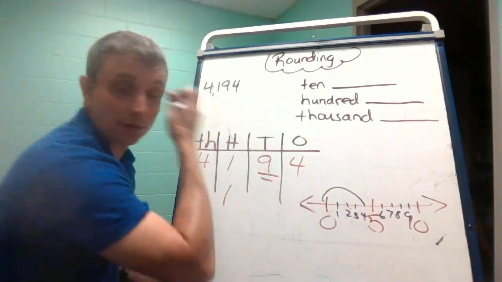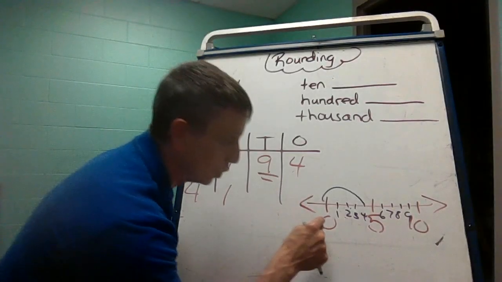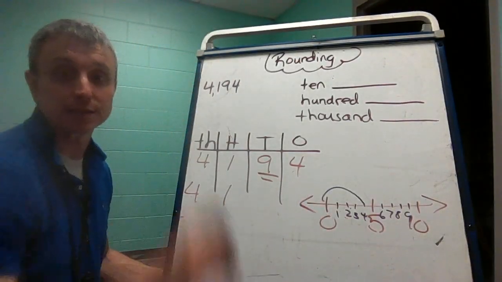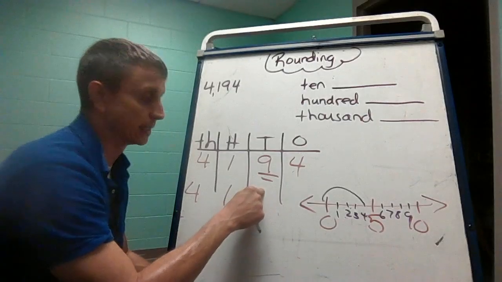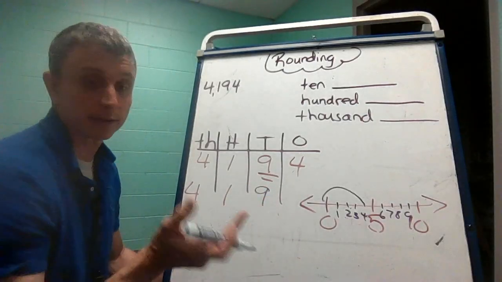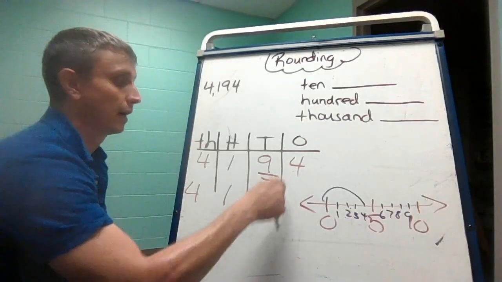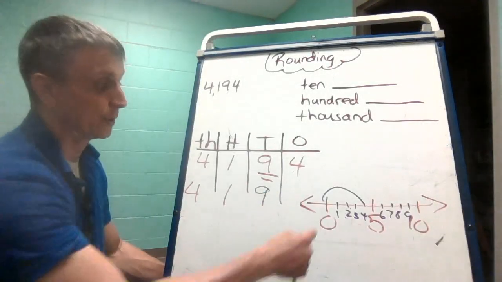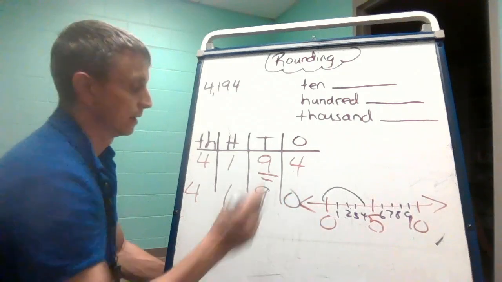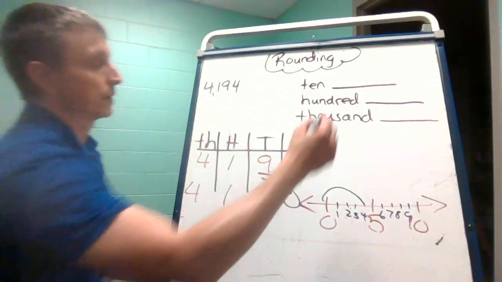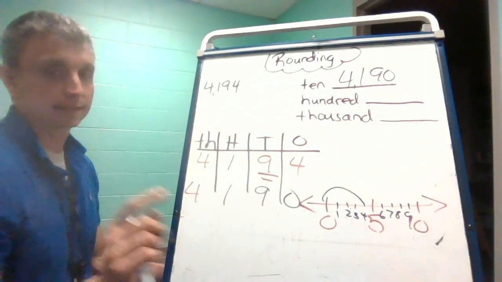If it appears over here, that means I'm going to round down because it is closer to 0. 0 pretty much means nothing's going to happen to my rounding place. So the 9 stays the same. And since I'm rounding, I'm trying to make this easier to understand or easier to deal with. That 4 is going to change into a, how about that, 0. So 4,194 to the nearest 10 is 4,190. Next.